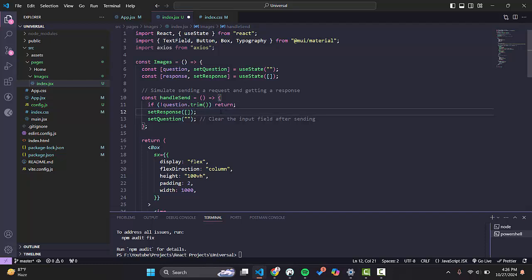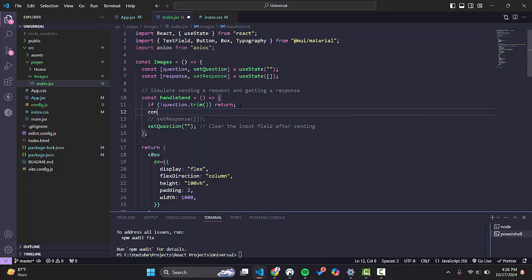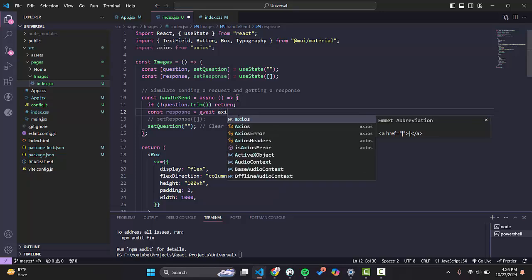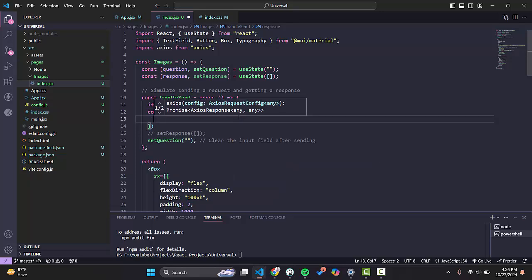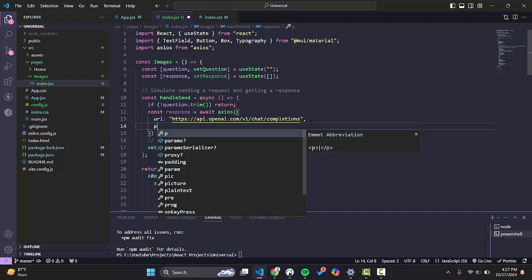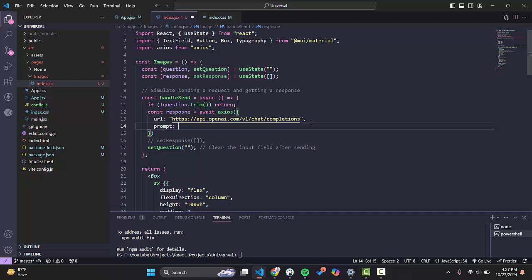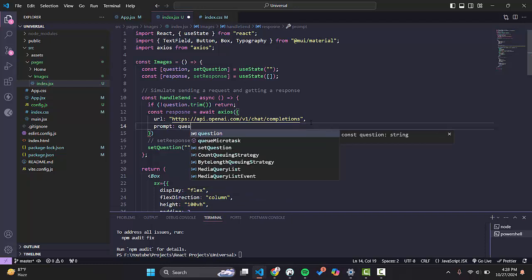Okay, we will comment this line first. We will use async await, so we will make this function async, and then axios, and in this we will use my URL, this endpoint, and then we have to set the prompt here, and the prompt will be the question which we are taking from the text input.